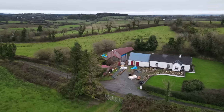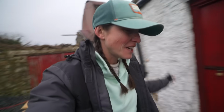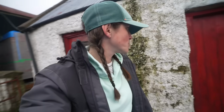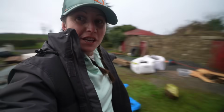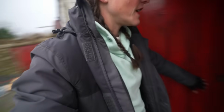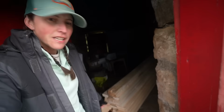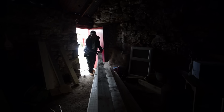Good morning, folks. We are starting in daylight today. Had a bit of a lay-in, a bit of a late night. Rested, recuperated, kind of ready to go again. I just need to remember where we put the rest of the 4x2s. I think they're in this shed. We've got materials all over the place. So there's timber over there, more timber over there, materials from the cottage renovation, lime behind me there. And then in here, I don't know if you can see, is our floor, some battens, and the rest of our 4x2s to make the partition wall, which is my first job this morning.